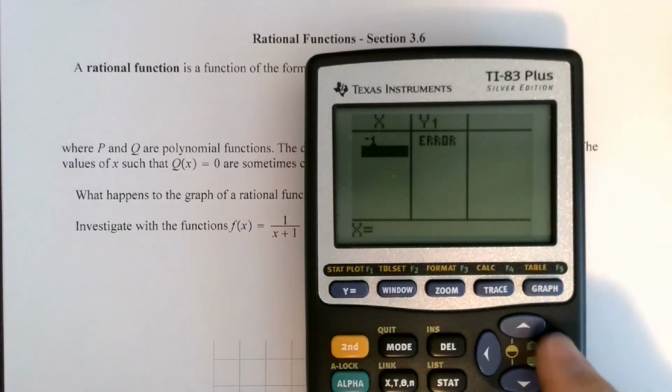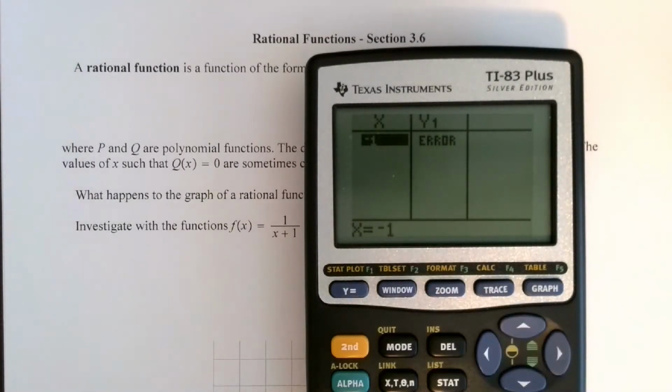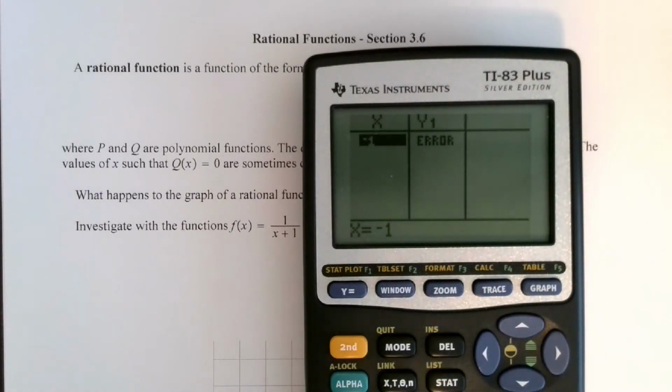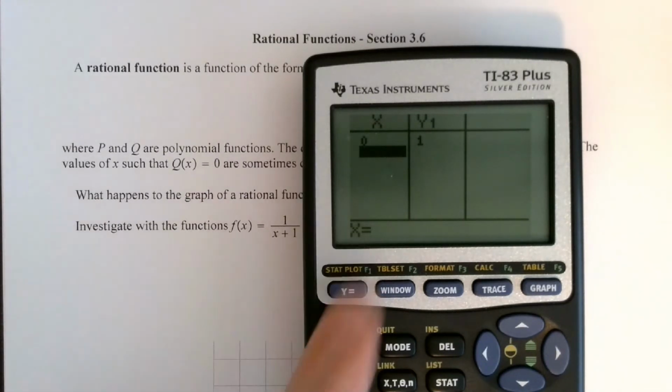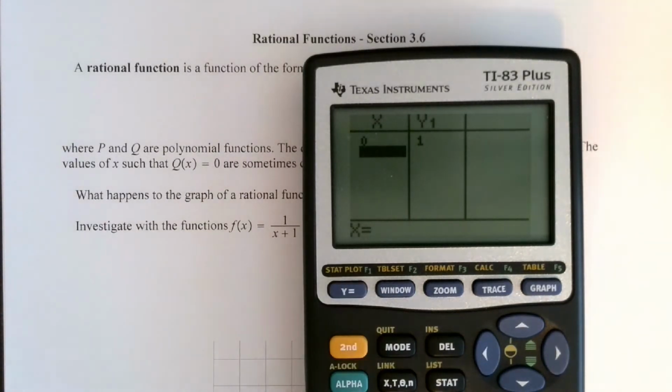But I can see what's happening near -1, right? What's a value that's close to -1? Well, let's try 0. Okay, 0 is close to -1. If I plug in 0 into the function, you can clearly see the output is equal to 1, which is what we get here. But 0 is not equal to -1, obviously, but I can get closer to -1 than 0, right? Like if I do -1/2, what do I get as an output? I get 2.